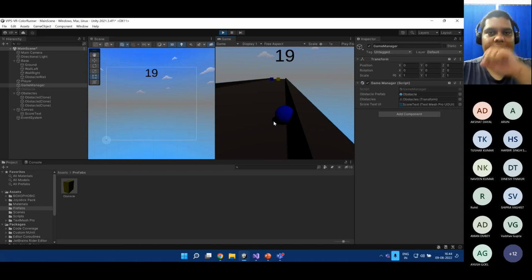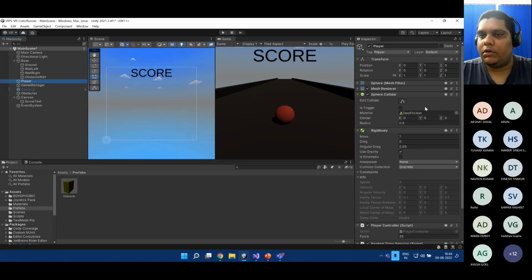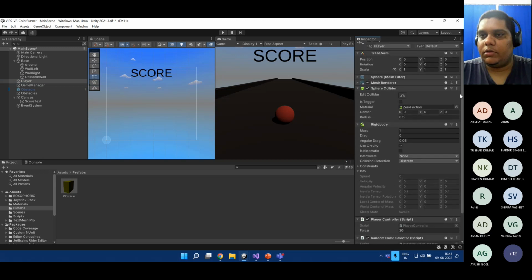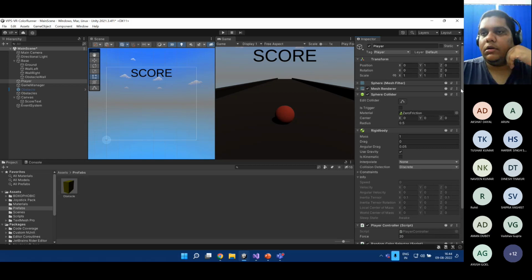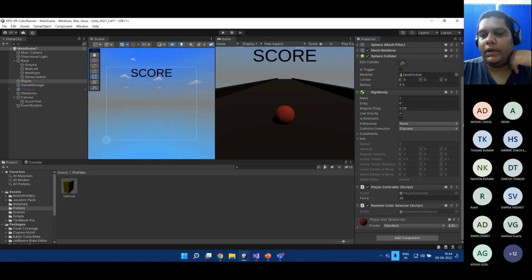That's why it got a bit delayed. I think we have something wrong on the player object, maybe because the collisions are a bit weird. Not really, everything seems fine. Okay, we'll come back to this, but for now, this is how it works.